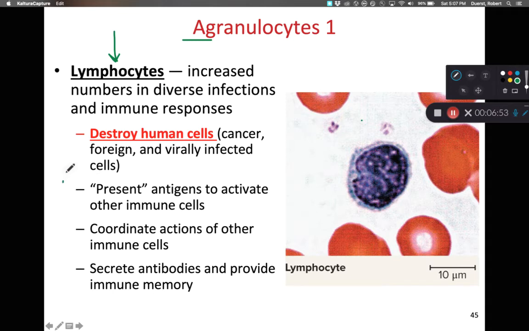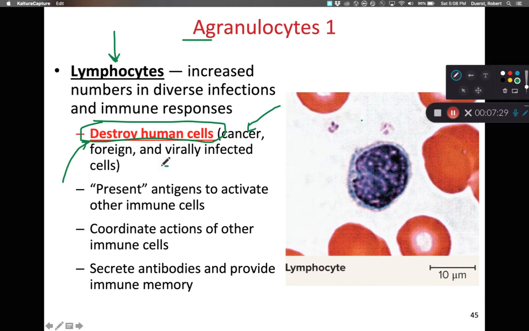As we look at those lymphocytes, they can destroy human cells. It's the only white blood cell that can specialize in neutralizing the cells of our bodies. Why would we want to destroy a cell of our body? Well, if we think of it, cancer is when our own cells are reproducing out of control. And in those situations, it's to our own benefit at the organism level to destroy those particular malfunctioning human cells so that we as an organism can have a better outcome of life.